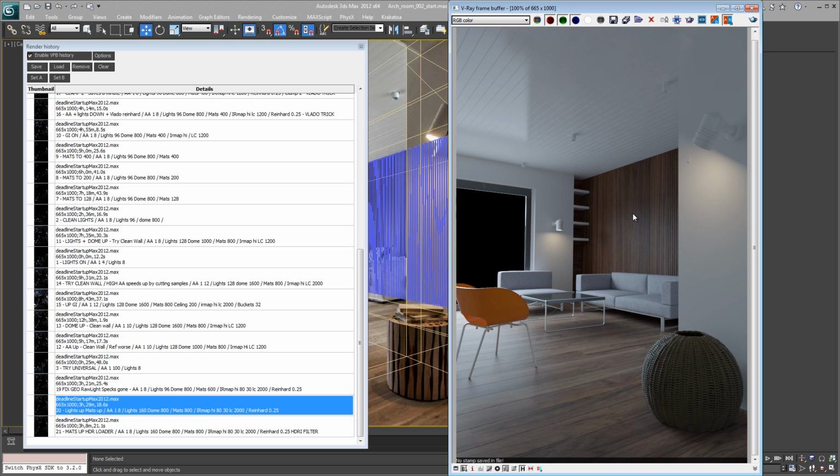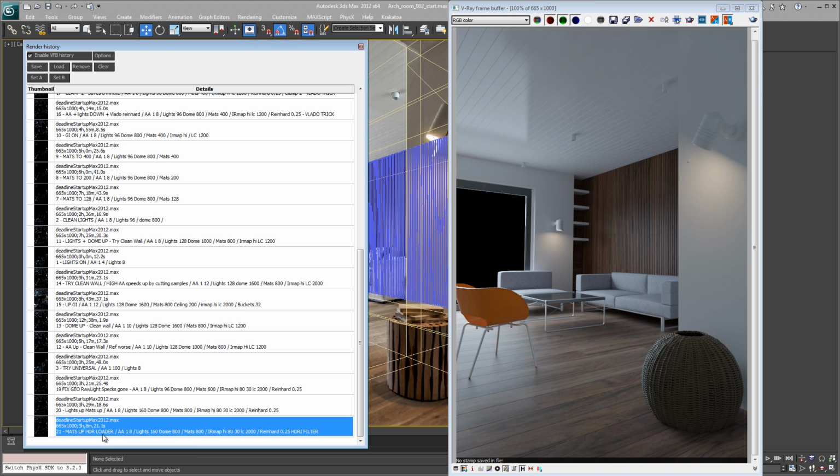So we're getting pretty good with the render at this stage, and the last change that I make is actually just change the way that I'm loading in my textures into the scene. Now this is a bit of an interesting trick. I was taught this by Emmanuel Lecce on the forum, and Emmanuel was working on a lot of the VFX for Oblivion last year or the year before.